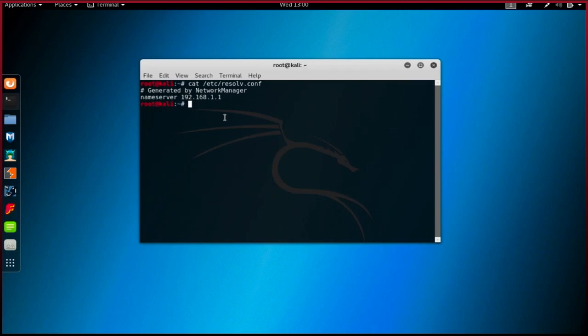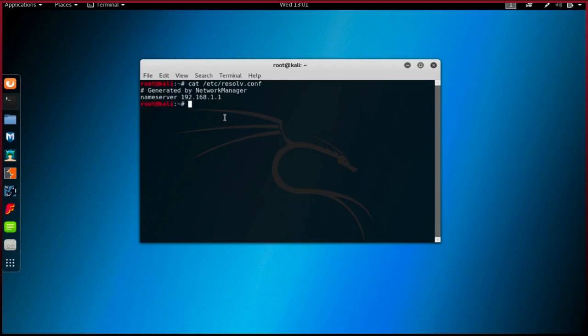As you can see, it says nameserver 192.168.1.1. And we're going to change some file, and after that we're going to run this cat command once more in order to understand whether it's changed or not. But bear in mind that it won't always work. Sometimes when you change the DNS address, it won't become effective immediately, but rather after you introduce a VPN to the system. I know it's a little bit complicated, but don't worry about it. I'm going to show you one step at a time.